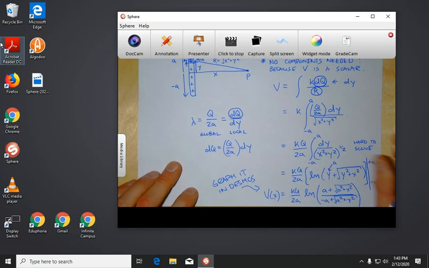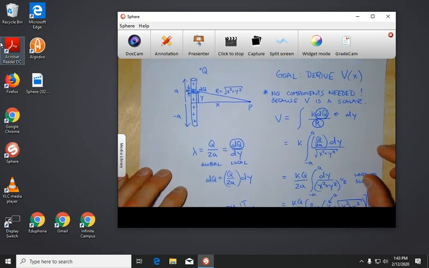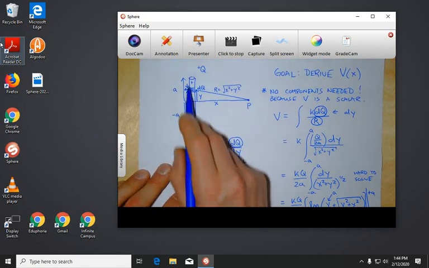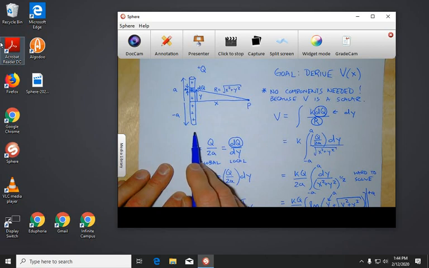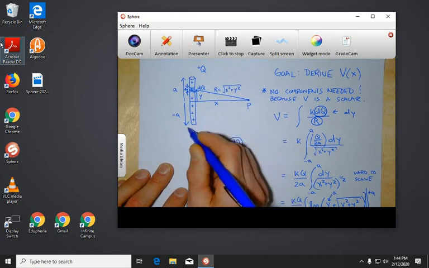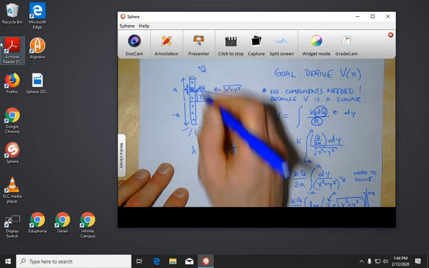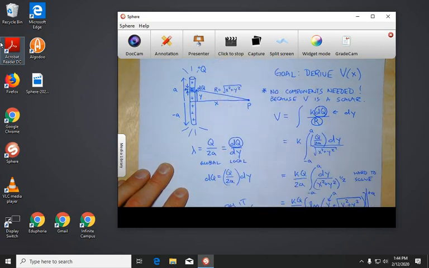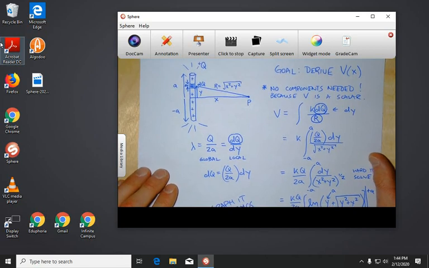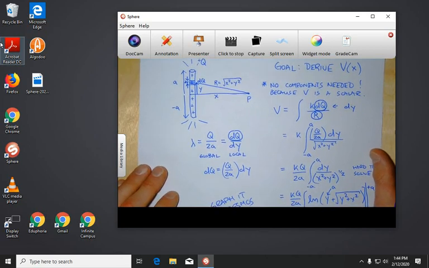Okay. One last thing I'll say before I end is you might be wondering, well, is there an easier way to do this? And the answer is no. And the reason is because this line segment is not infinite. This line segment is finite. And so the electric field would be very difficult to deal with in a problem like this. So the electric field is probably going to be going in different directions near the ends of the wire. And that would make any type of integral with the electric field very difficult to do. So for that reason, we cannot use an electric field path integral on this. I know we haven't talked about those yet, but we will really soon.